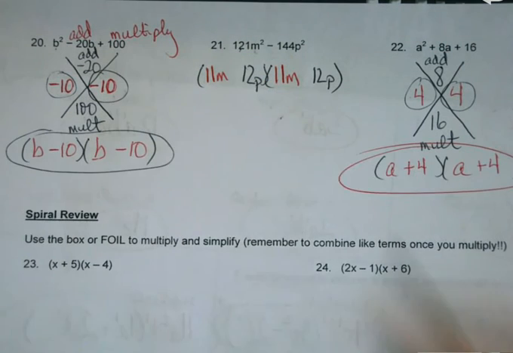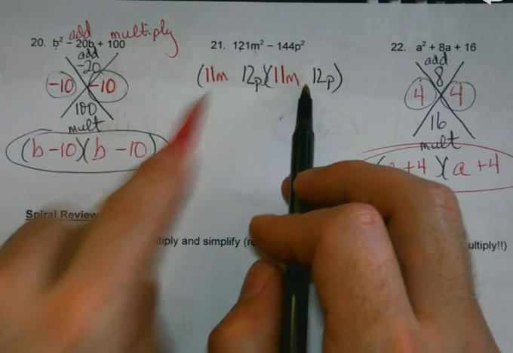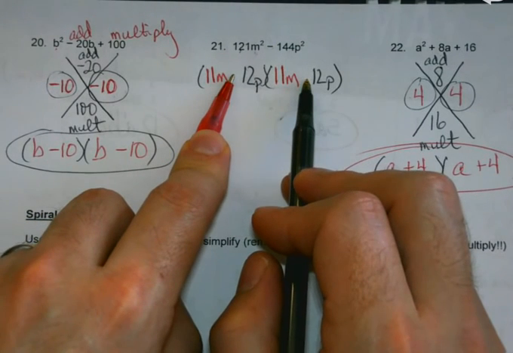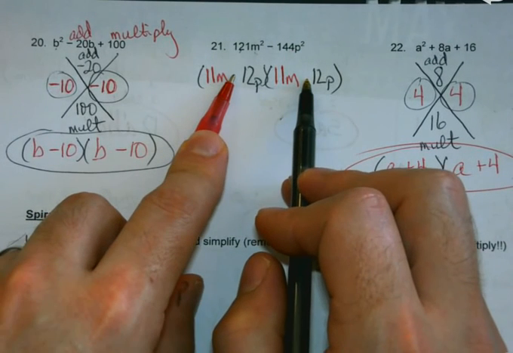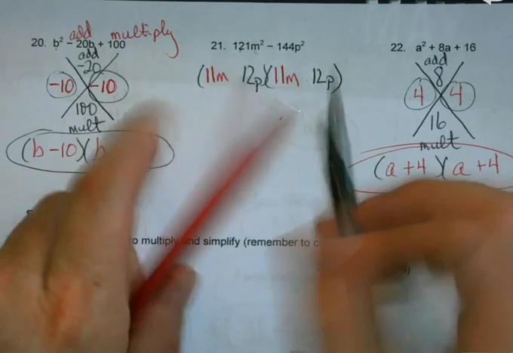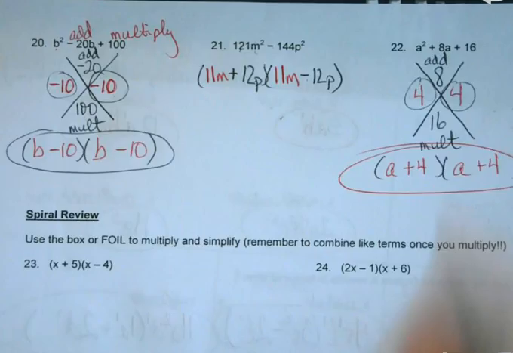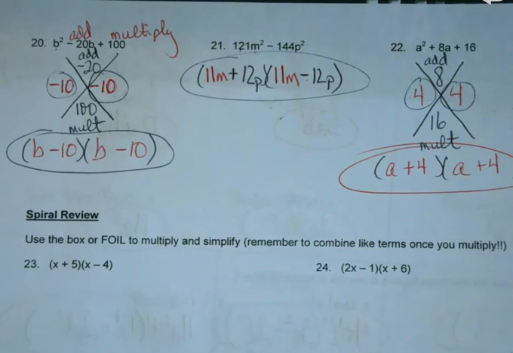But if I want to get a minus in the middle and I'm multiplying, can I put both of these as minus? No, because negative times negative is positive. So I need one to be positive and one to be negative. And it doesn't matter which one's which. And that's how that would be factored. So we are going to be using a lot of stuff with the chart, or you'll probably get to know those perfect squares after a while, and you can just snap them off the top of your head. But that's how that one would work.